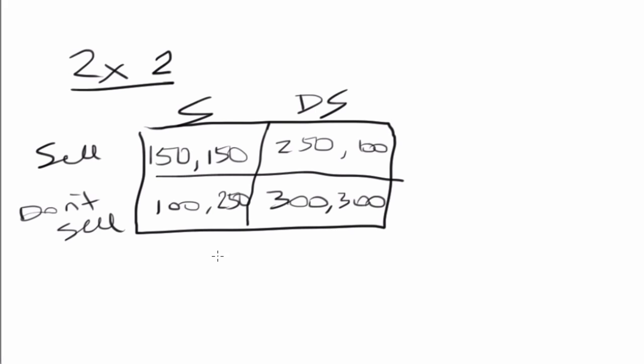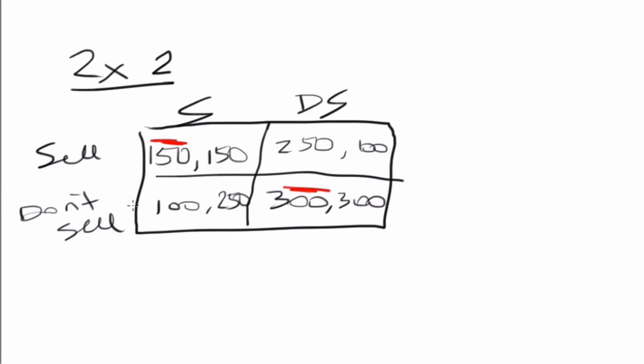When you solve for this game, the way you want to approach it is by thinking about what player 1 would do if we knew for sure that player 2 is going to sell. Well, let's think about this. If we cover up this region and only consider these two payoffs of 150 and 100, player 1 is going to go ahead and sell. And if player 2 is definitely going to not sell, then player 1 would definitely not sell as well.